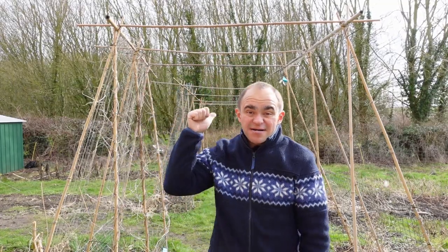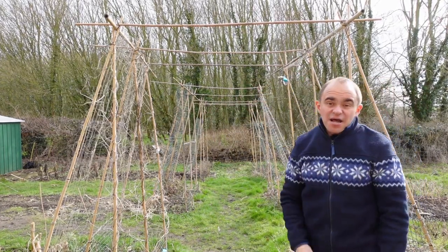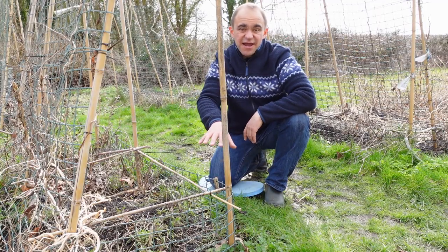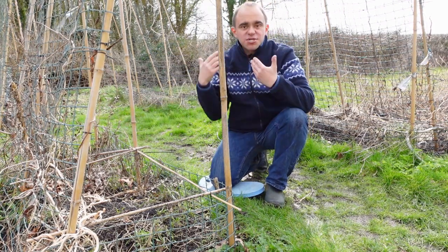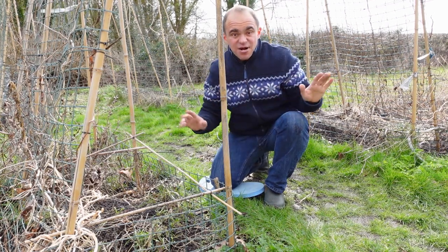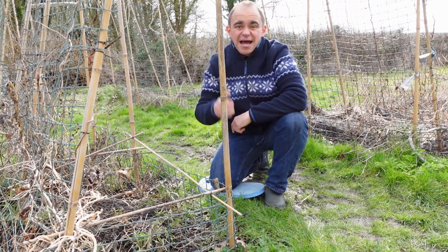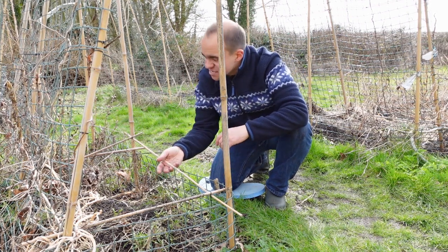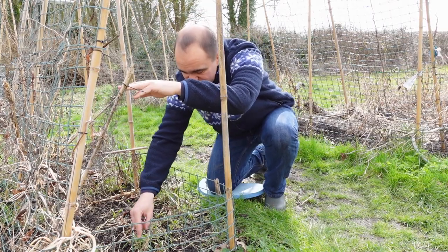Opposite the door and up the middle of my garden are these bamboo arches. I haven't quite figured out how to make them arch over the top yet, but last year I grew peas, runner beans and cucumbers all the way up the sides. Underneath the frames I was growing all of my salad — the idea being that the plants climbing up the frame would shelter the salad from the midday sun during the height of the summer. That didn't work last year: the peas only grew one meter tall, the runner beans took way too long to get started, and the summer was so hot that really nothing at all lived anyway. But I did construct these small lids, so this really is like a salad bar — and there's still some more rocket, look at that.